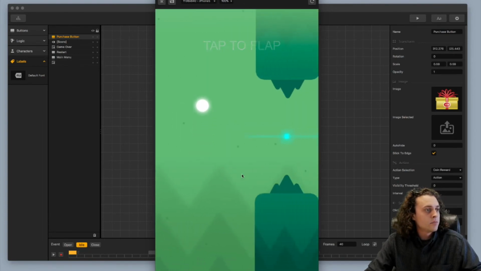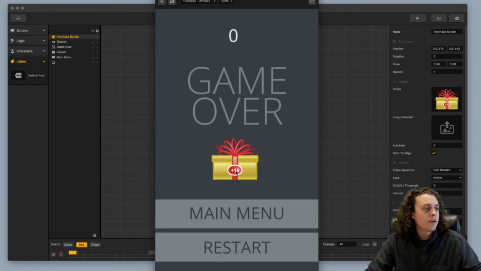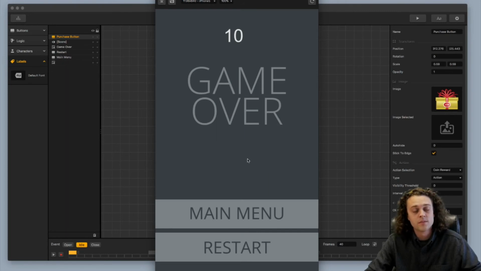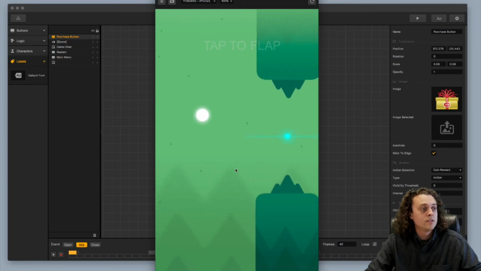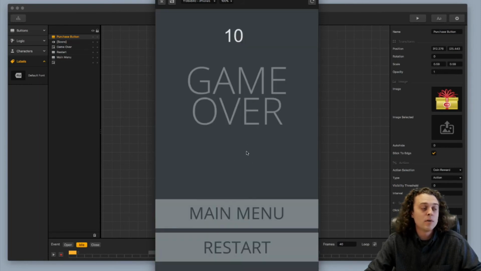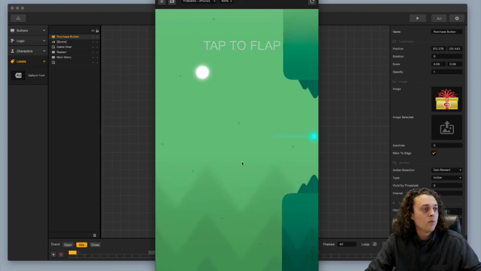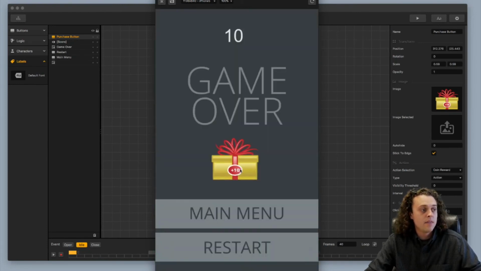So the player is playing the game. The character is defeated. There is the first interval. You click it, you get 10 coins, and then you try clicking it again and it disappears. Now let's see it. We're going to be defeated 2 more times. There's 1, and it doesn't pop up. It's not showing up because I have the interval set to 2. Then I'm going to restart one more time, and once I'm defeated on this one, I'm going to see the present again. And there you go.